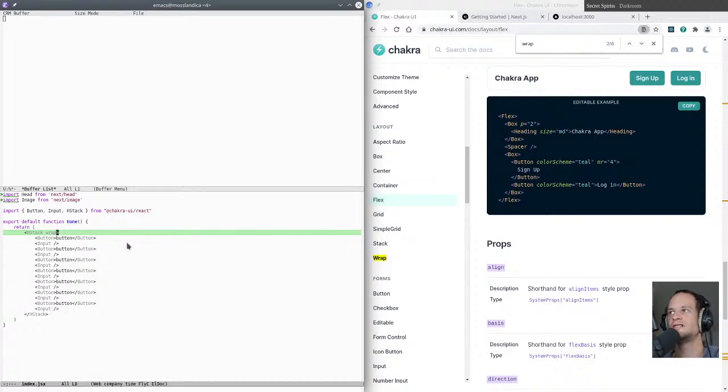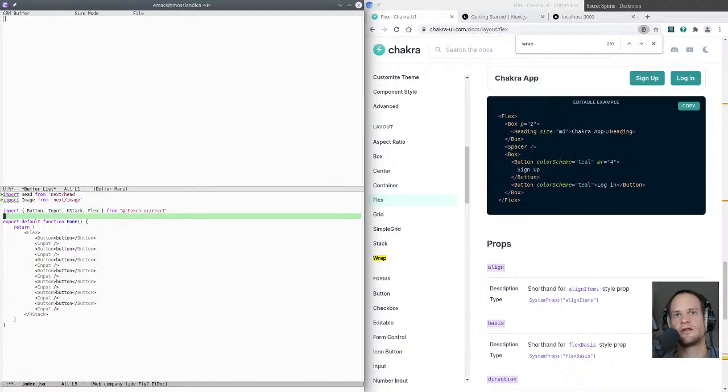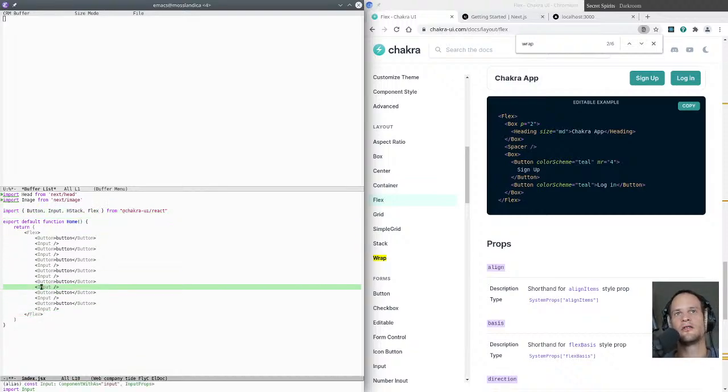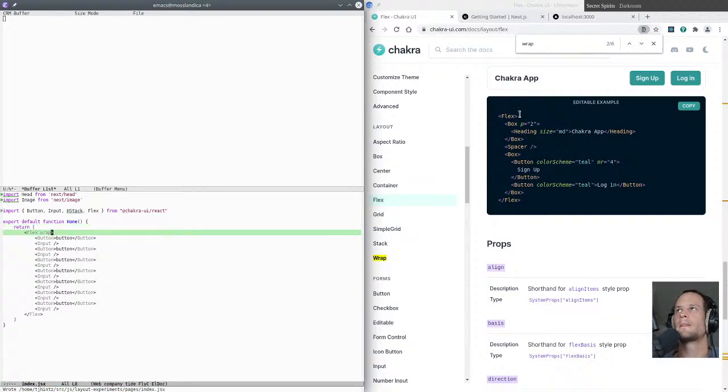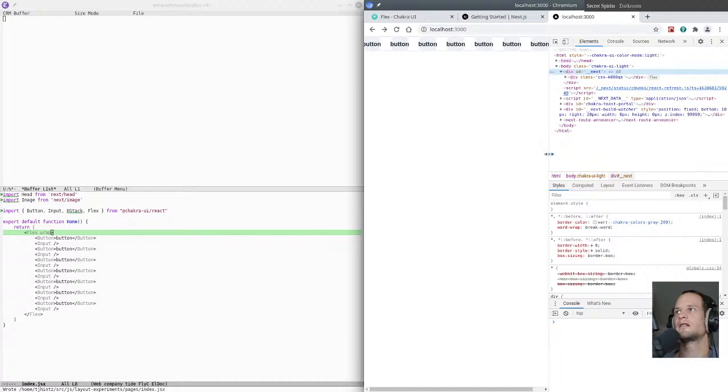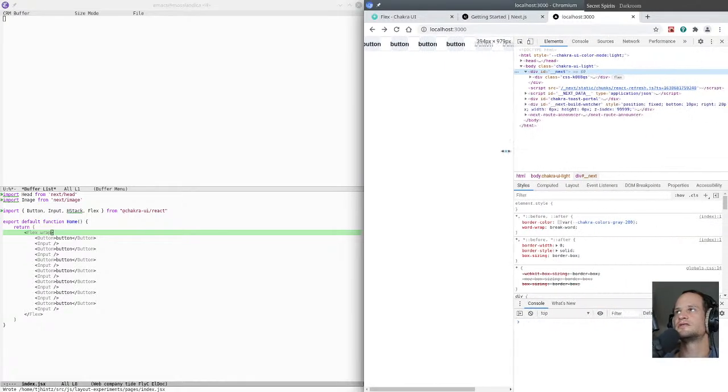and I'm sure that's what's getting used behind the scenes, but I'm just going to try to figure it out this way. So if we instead change this to a flex, and we'd also need to import a flex. All right, so we have flex, and let's just go flex wrap. What does that look like? Interesting.